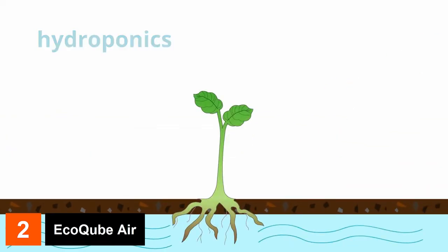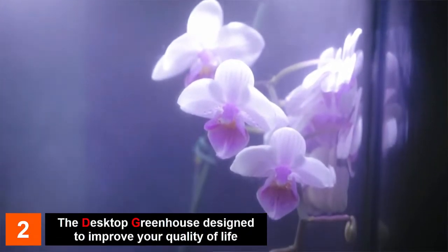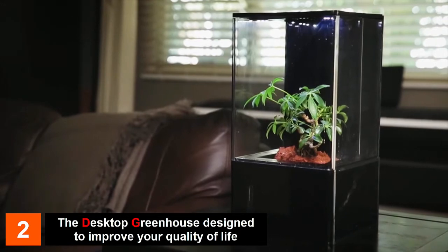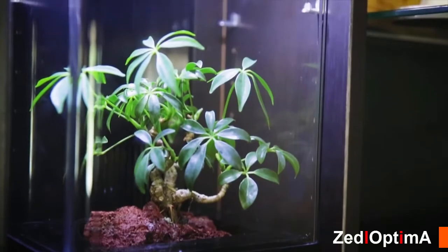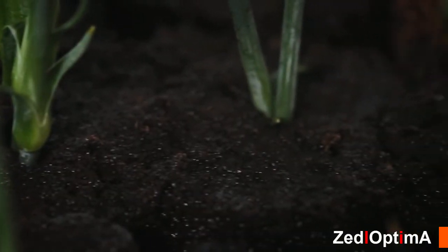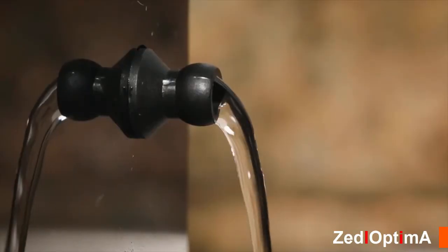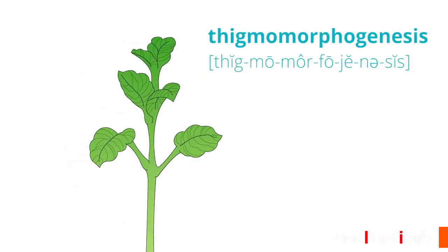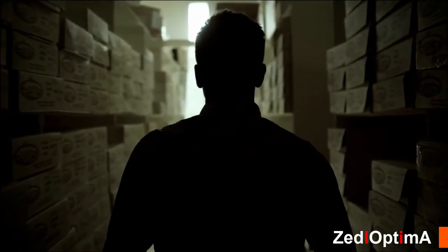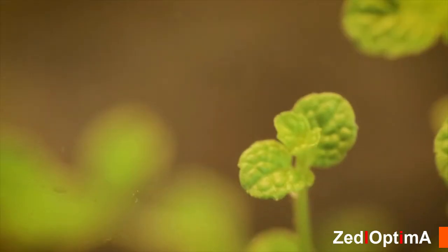The plants thrive by absorbing only as much nutrients and water as they need with ebb and flow hydroponic technology, and it uses 90% less water. The beautiful integrated LED lighting system provides the perfect spectrum of colors to support optimal plant health. The covered greenhouse maintains humidity and warmth for abundant greenery. We use a NASA-inspired plant medium to maximize root growth without messy soil, and a drain spout for easy water changes. Two integrated fans circulate air and feed CO2 to the plants, enhancing thigmomorphogenesis for super healthy stems and improved air quality.